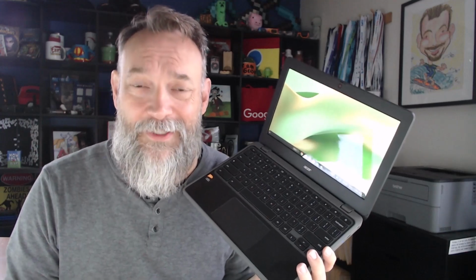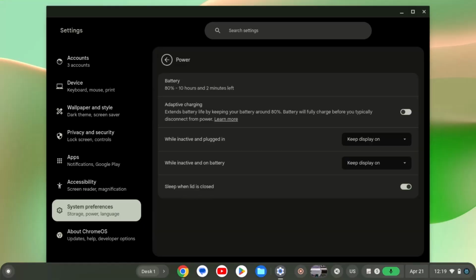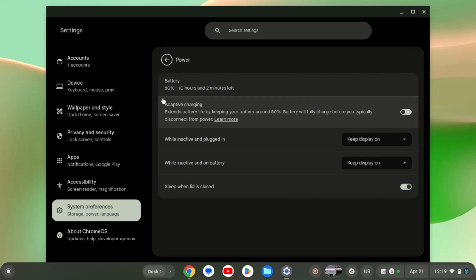All right, it is now lunchtime and time to check back in to see how the battery's doing on the Chromebook. So I've been using the Chromebook today for about 4 hours, and it looks like our battery is right around 80%. So still doing great, about halfway through a typical school day, around 80% on the battery, and it's estimating about 10 hours and 2 minutes still left on that battery. So we are doing very well.